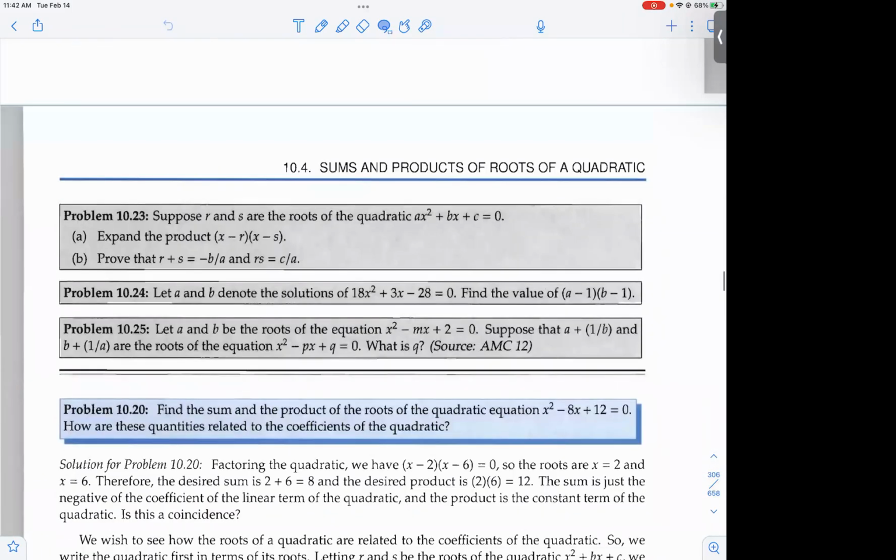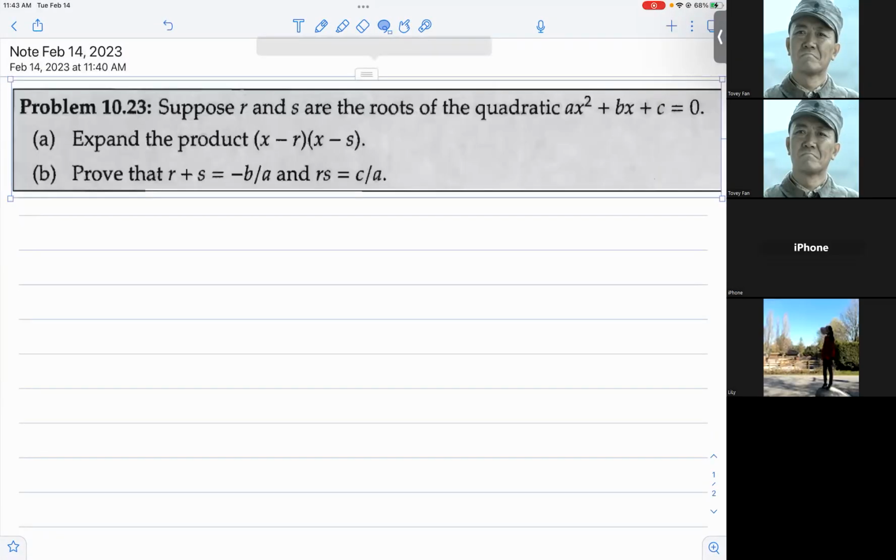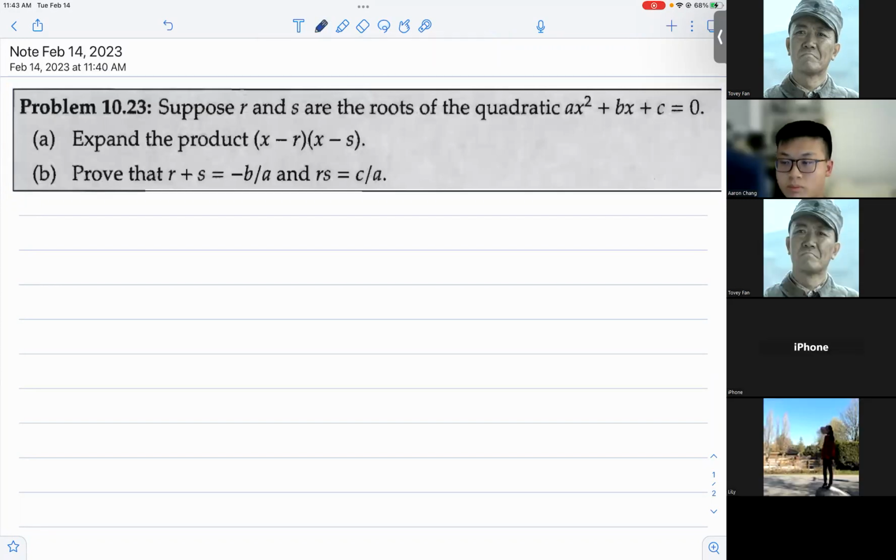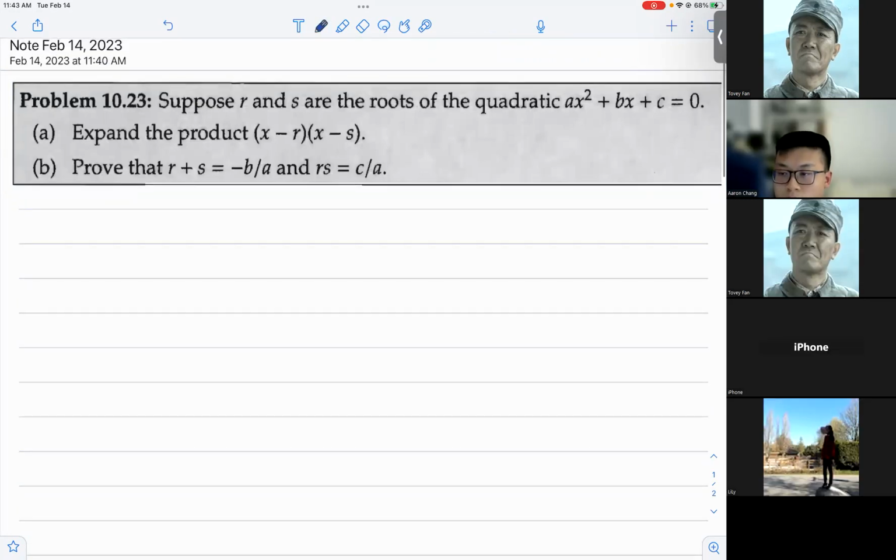There were some questions here, but I believe we don't have to go over these questions. I can just prove this for you guys, okay? I'm just gonna go over this problem and see if you can understand. I believe Aaron has understood. So Rika and Lily, just see if you two can understand. If you don't understand, make sure you let me know. I'm gonna first explain it. If you understand, that'll be the best.